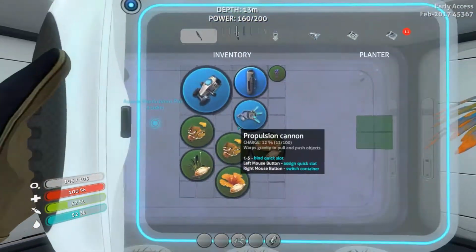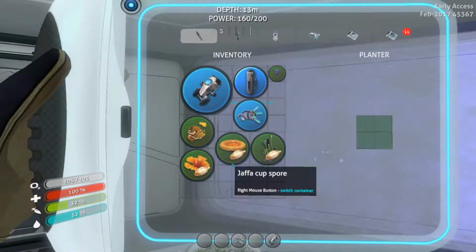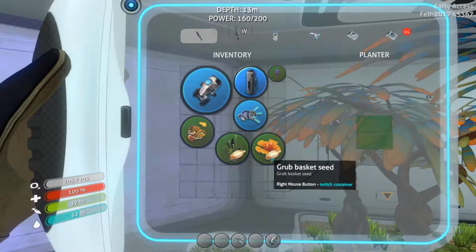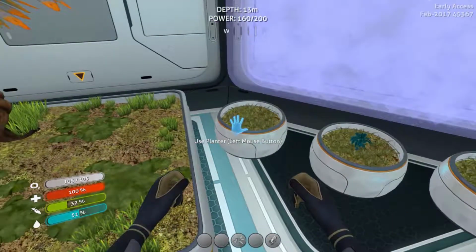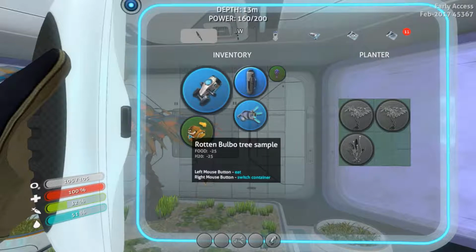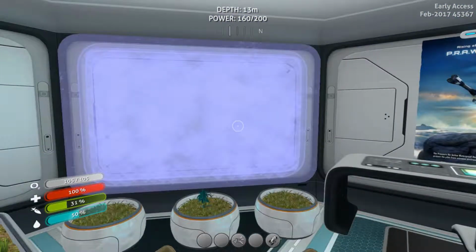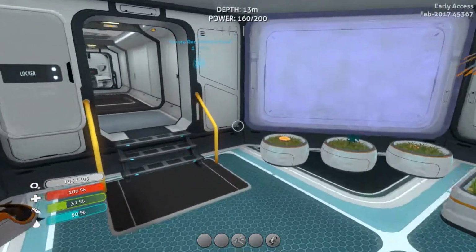Oh, lag. And then we could put a Jaffa cake on that one and a grub on that one. And then for now, we'll match that side eventually, but I want one of them and one of them in there. Okay, let's get them growing. And okay, nice. I like it. Stupid trash can.